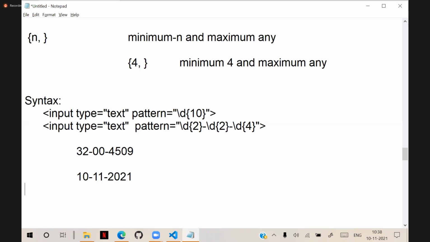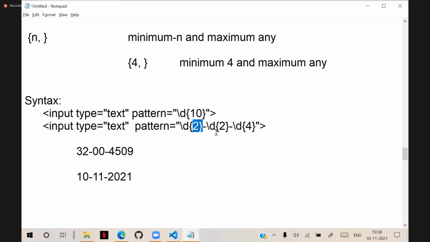Remember, this is only format. That means any 2 digit number can be there, but if you want only values between them, like less than 100, then you have to use between 0 and 99. So any 2 digit number, after that again any 2 digit number, after that a 4 digit number.